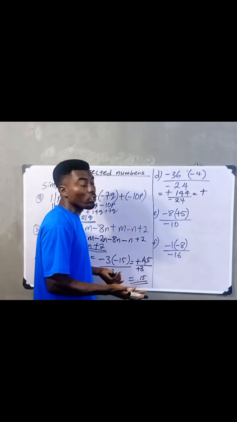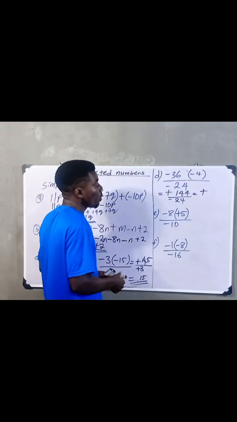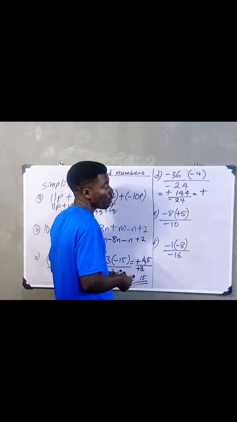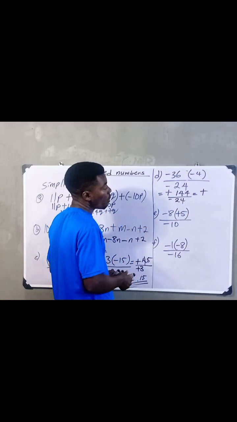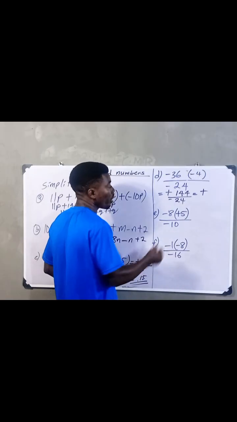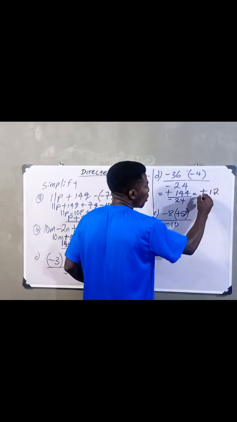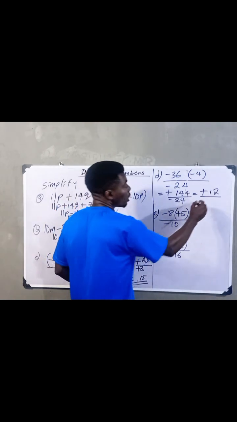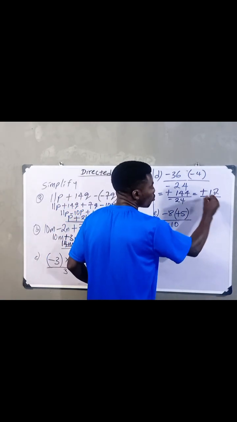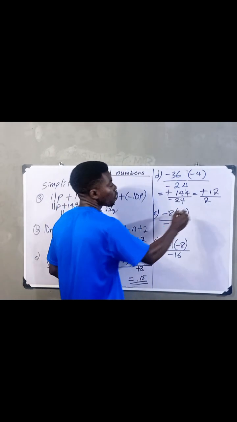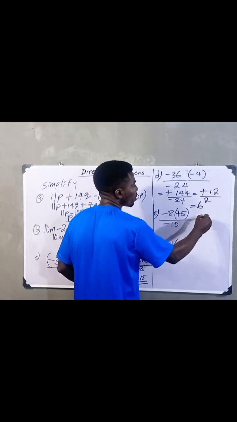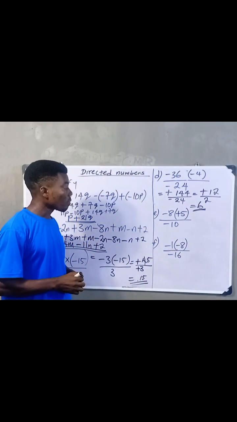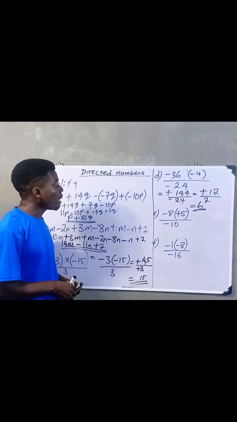Now there are many ways to divide. Okay, so we can divide by 12. 144 is a multiple of 12. So 144 divided by 12 will give us what? 12 all over 24 divided by 12 gives us what? 2. Okay, so 12 divided by 2 gives us 6. So the result is what? 6.